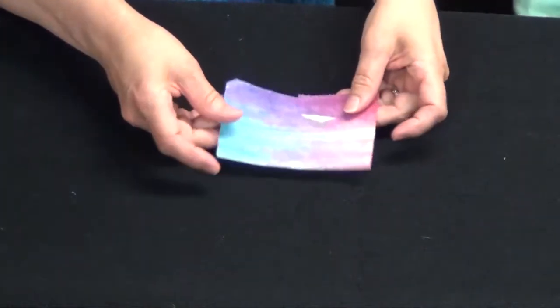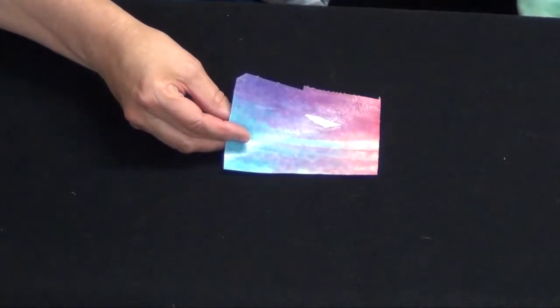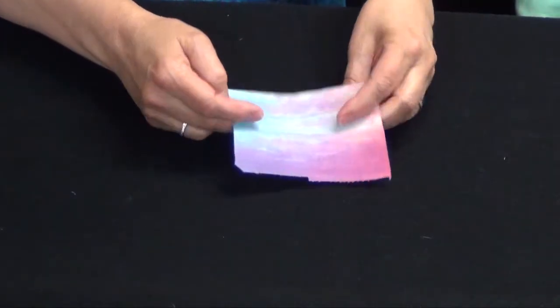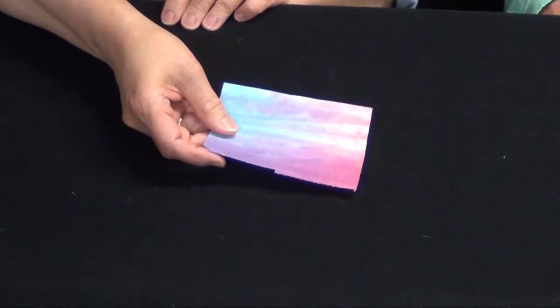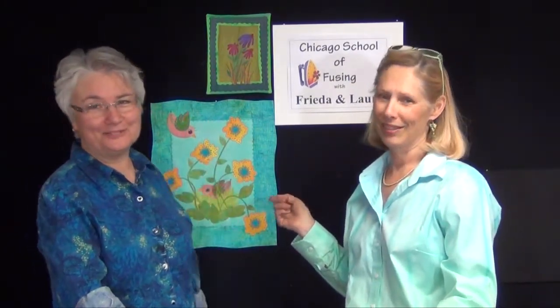One last thing. This is beware. You can over fuse this glue. Remember, it's a heat activated glue. If you fuse it too much, you fuse it out. And you don't want to be a fused burnout fuser. I hope you found these tips helpful. And we'll be using them to make our little patterns. Prairie flower. And birds and flowers. So stay tuned and keep on fusing. Press on.